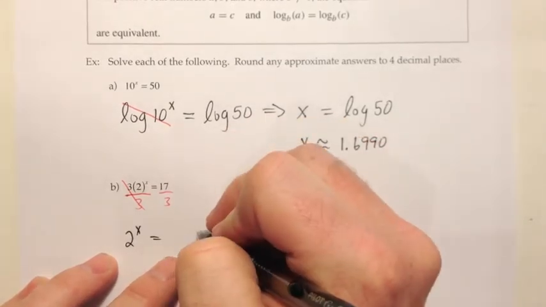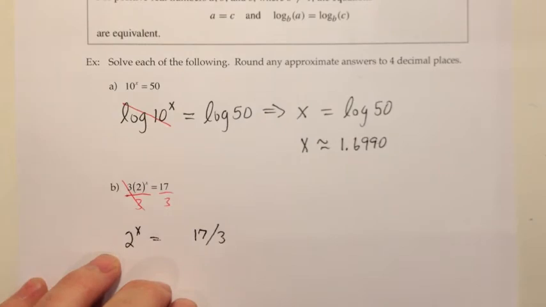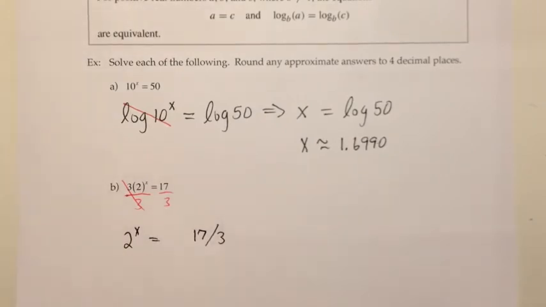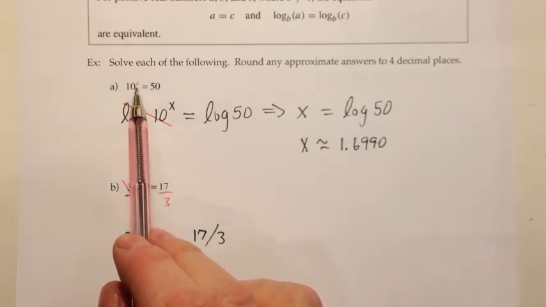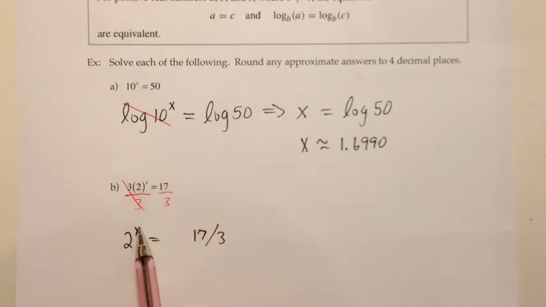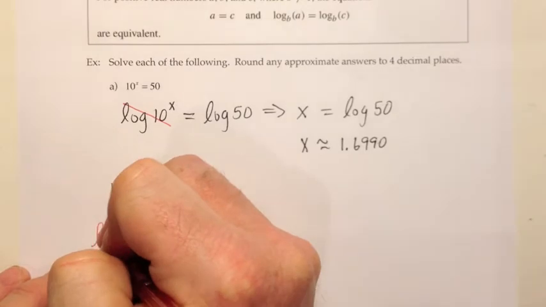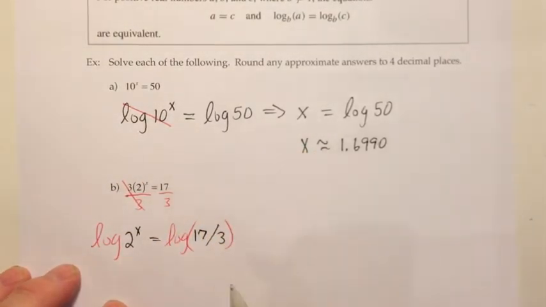And I'm just going to write that as 17/3. I'm not going to go to the calculator, because if I did, I'd get a decimal, which I would end up having to round. Now I left some space here, and you'll see why. We said on this one that when your variable is an exponent, you should take a log of both sides. So my variable is an exponent. So after I get the base by itself, the next step would be to take the log of both sides of the equation. And I'll put parentheses around this because it's the log of that whole fraction.